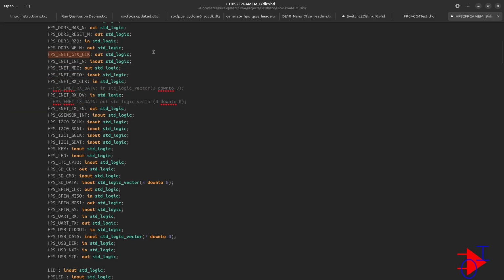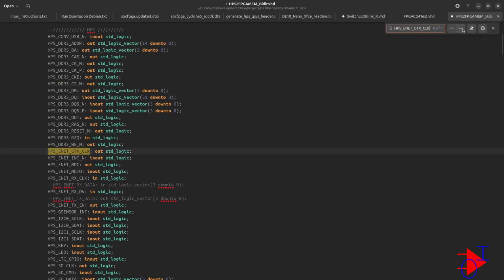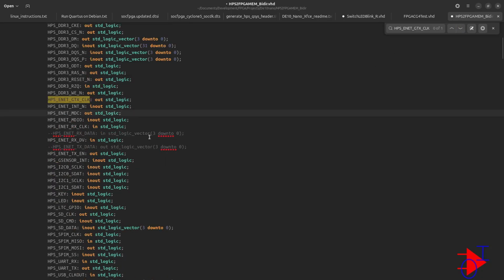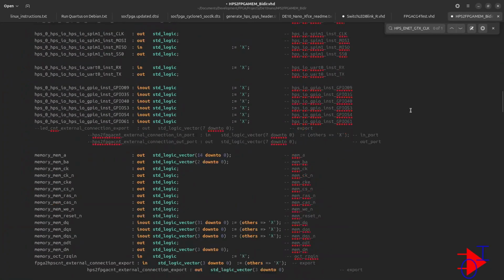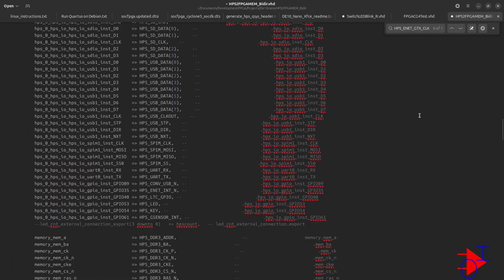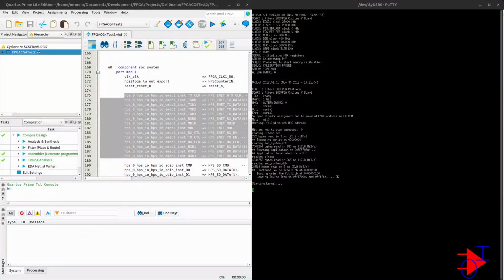So when I tried to look up any one of these parameters from the eNet, except the TX enable, or oh yeah, init n, except this init n, all the others are not linked, and so that's a pretty clear indication that I need to remove this eNet.